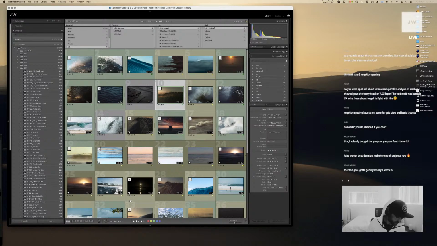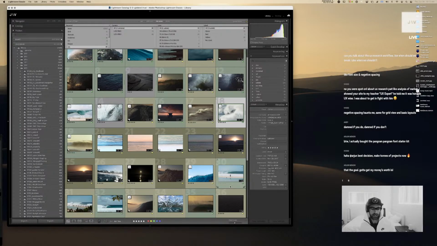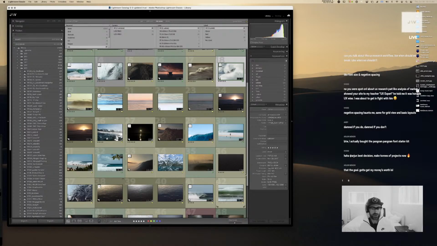Make tons of projects now. Yep. Go nuts. Now it's like, oh, having good fonts helps a lot. They have a really diverse selection of fonts in there, so you have something for pretty much all usages. Nice.